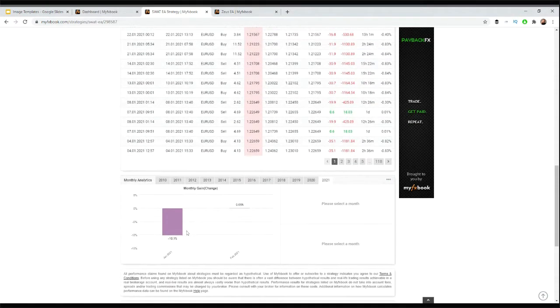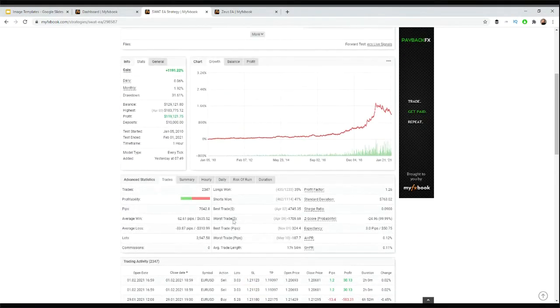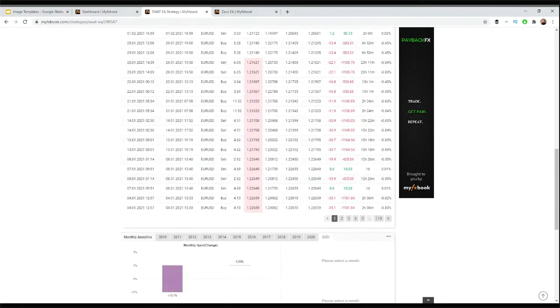So let's see. But still, I think it's reasonable, good enough for me to try to trade it forward and then live. Specifically, tough times after the pandemic hit for this system. As you can see, that's been the greatest drawdown, because the peak reached in April, and you can see it's been in a drawdown since. So let's see how it behaves after this drawdown. Is it still continuing to draw down, or will it push up? That's something I'm curious to see.